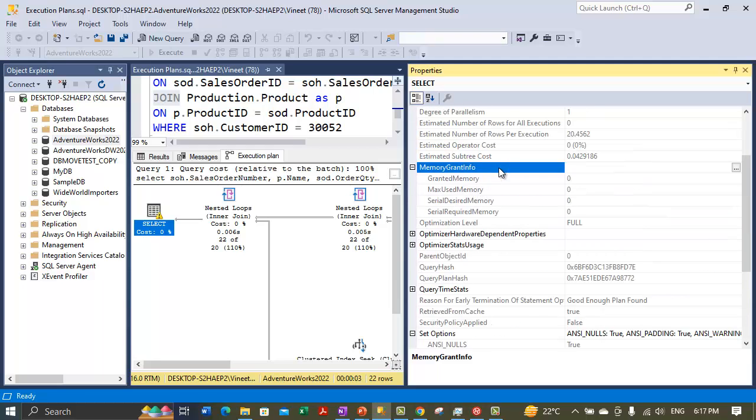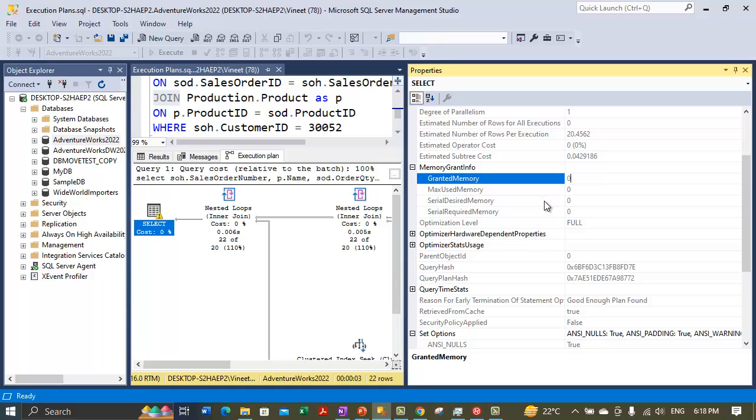So we can take a look at the memory grant information section to see how much memory SQL Server thought needed to be allocated for the plan. So here it has not thought about anything.